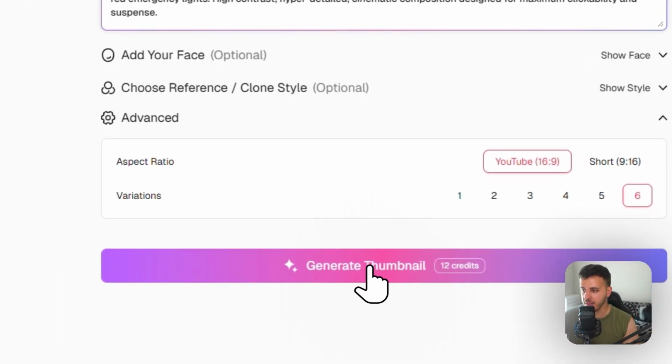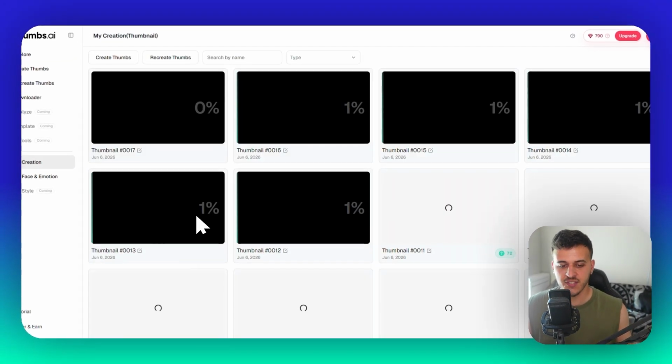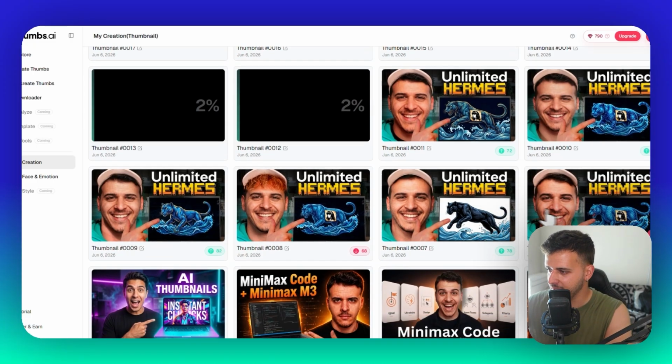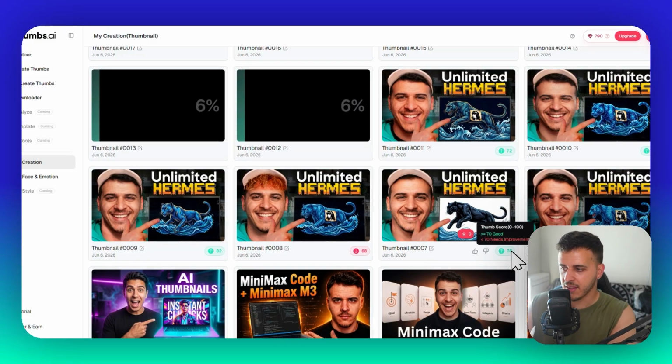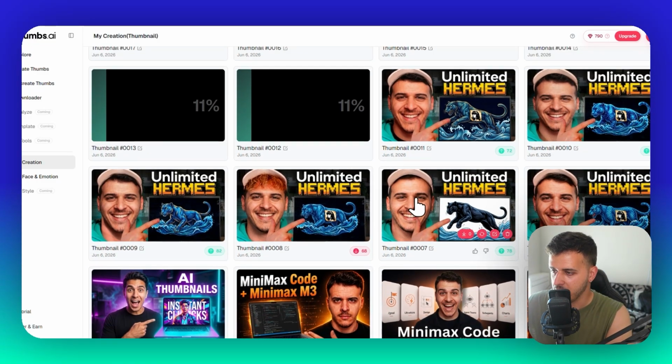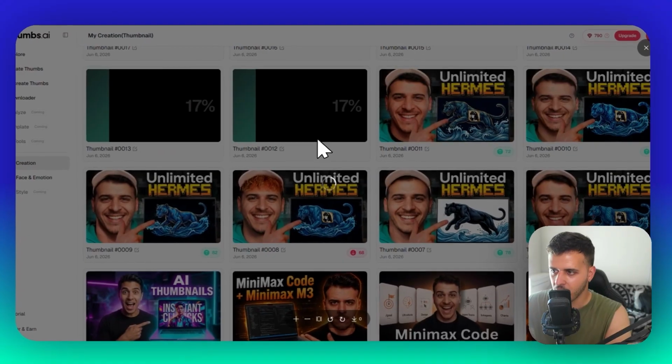It has every single detail. In this case, I'm going to go with 6 variants because I want to see the ideation of YouTube. And this is me. Look at me. I'm even wearing a cap. And they also got an AI that tells you how good the generation is. So it gives you a little bit of a reference of how AI expects this to be. In this case, it says that the best thumbnail is this one. In my opinion, I think the best thumbnail is like this or maybe these. So let's check it out.